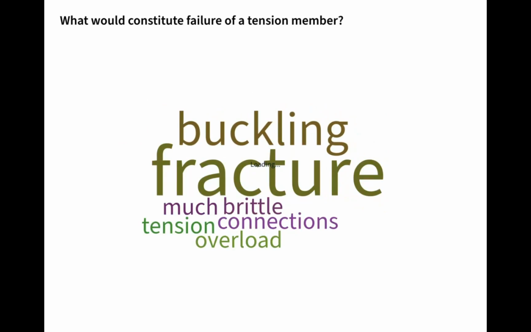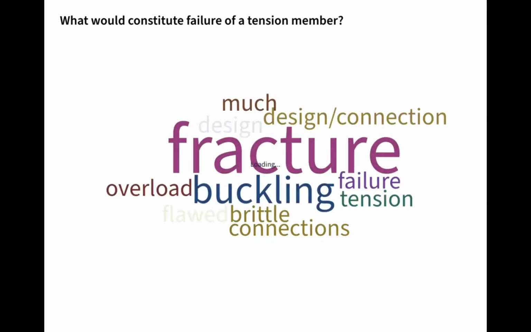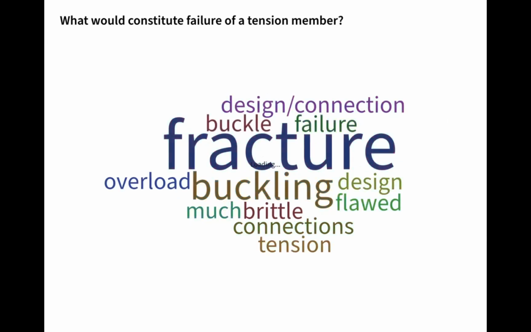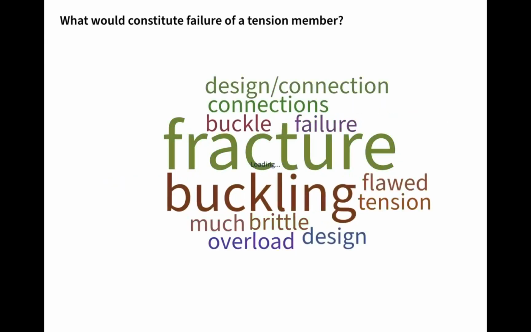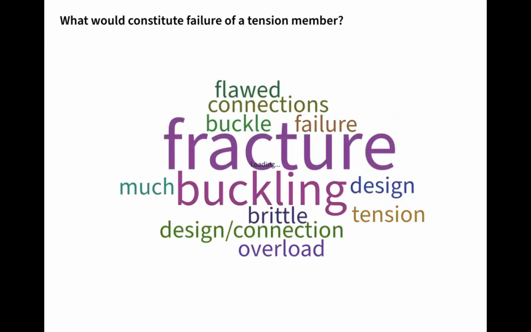There's some common themes here, I guess, so far. Fracture is an important one. I've mentioned that a couple times already this morning. Fracture is a brittle type of failure, and we want to make sure that we prevent that with a high level of certainty, right? Compared to something that might be a little bit more ductile.